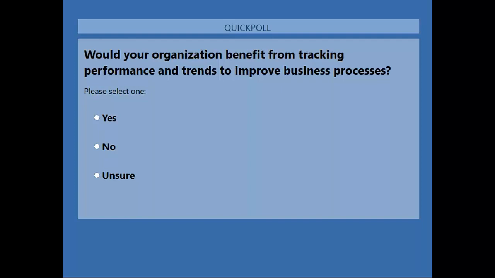Our third polling question is, would your organization benefit from tracking performance and trends to improve business processes? Yes, no, or unsure. This is our third polling question. Please recall that you need to respond to 3 of the 4. I will give you, again, about 30 seconds to reply.